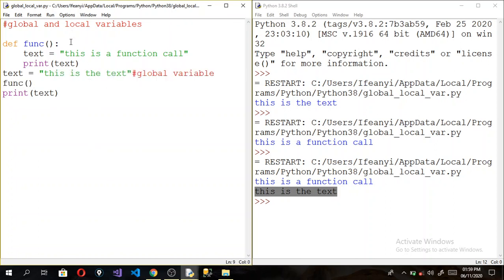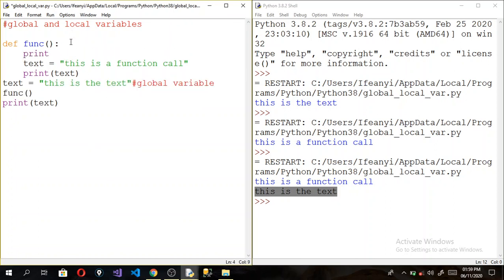Now I'm going to do something here. I'm going to try to print text before we assign it here. Once I do this, we're going to get an error. Basically Python will be telling us, why would you want to print this? You've not assigned it. Now I know you'll be thinking it will print the global variable, then assign this local variable, and then print the local variable.